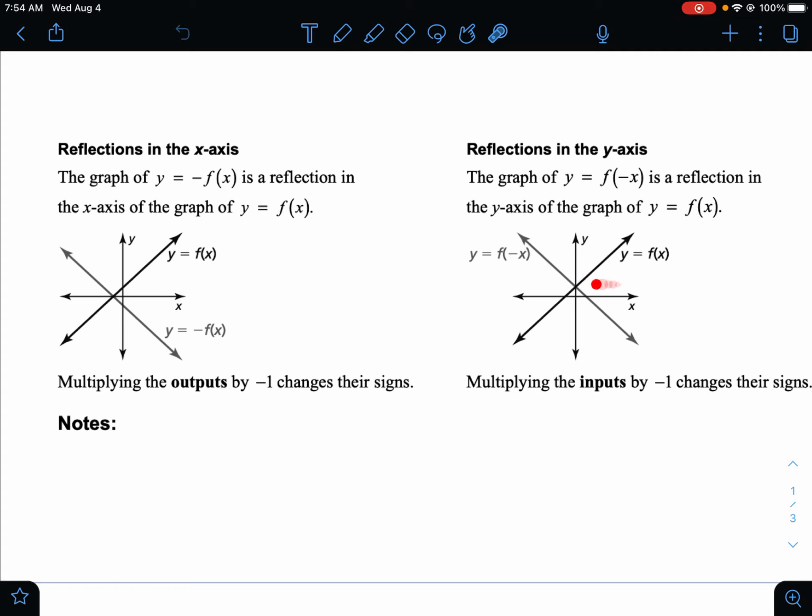Now, the reason why this doesn't happen very often is because notice how it doesn't really change anything. It has the similar effect as it does over here. And when you deal with absolute values, because they are v's, when you flip them over the y-axis, they are essentially exactly the same, because if you take a v and you turn it sideways, it still looks like a v. So you don't run into this too often. Most of the time it's a reflection over the x-axis.